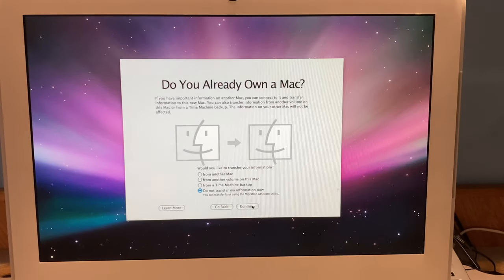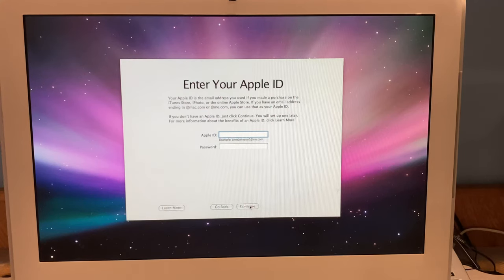I don't have another Mac to transfer from. So, alright, I am going to connect to the Wi-Fi here. Yeah, let's connect. Continue. I wonder if this will ever work. Oh my goodness, it actually worked.